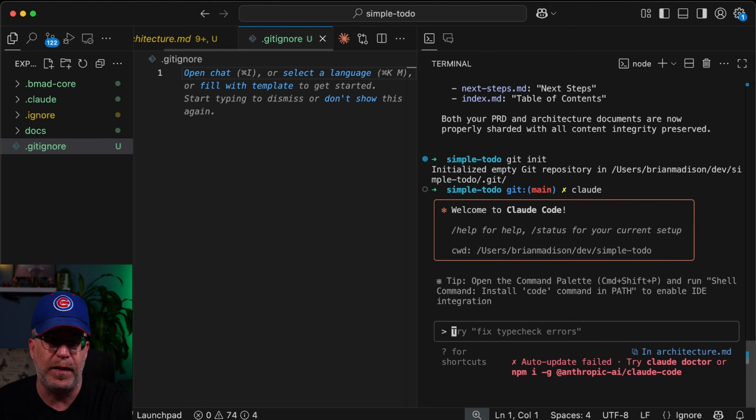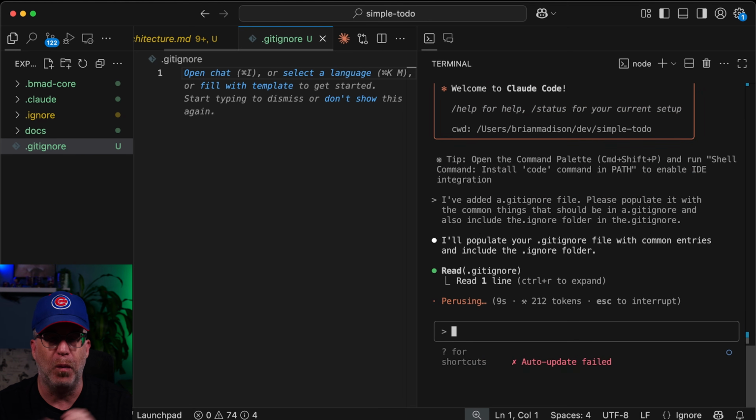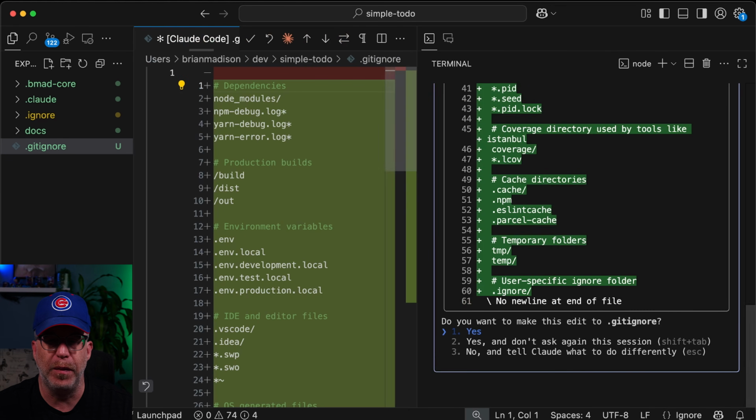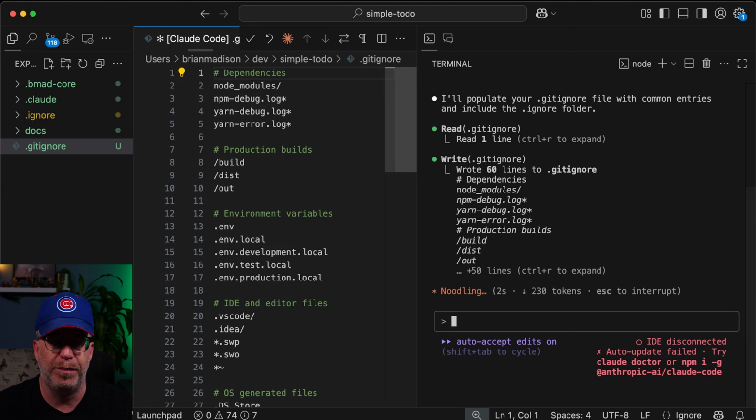I've added a .gitignore file. Please populate it with the common things that should be in a gitignore, and also include the .ignore folder in the gitignore. And the .gitignore, those files should also generally be ignored by Claude so it won't clutter the context. So there we go. So we just populated a gitignore with a lot of common properties.